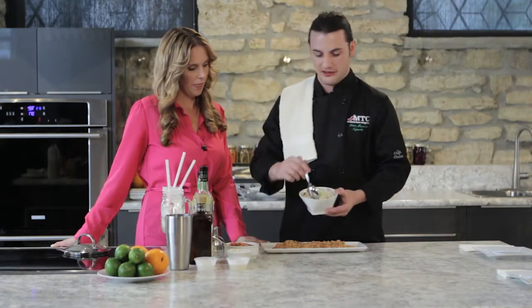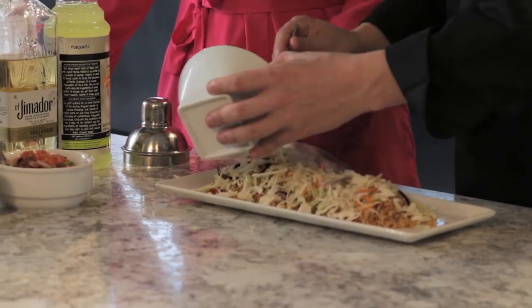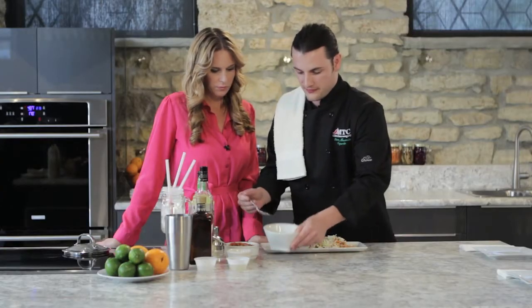Okay, so it starts with a bed of our Mexican rice, and we're gonna put on a nice healthy dry coleslaw. Yeah. So just some cabbage, a little bit of carrot, a little bit of purple cabbage because it looks nice. Everything is made fresh on the fly every day. So, there we go. Perfect.